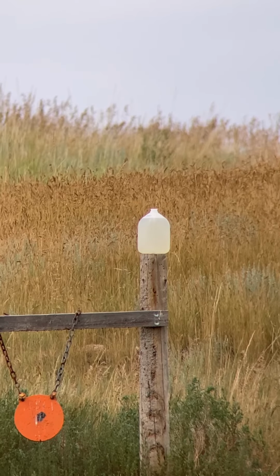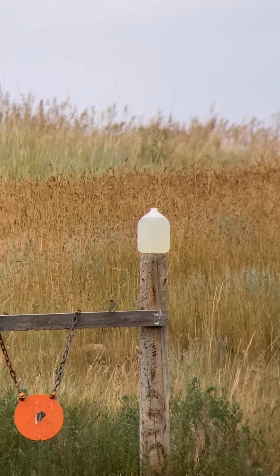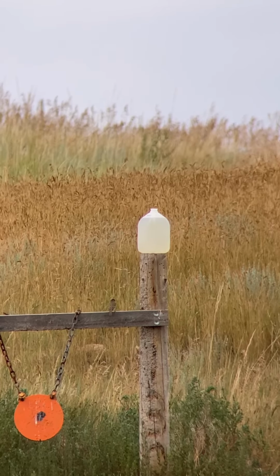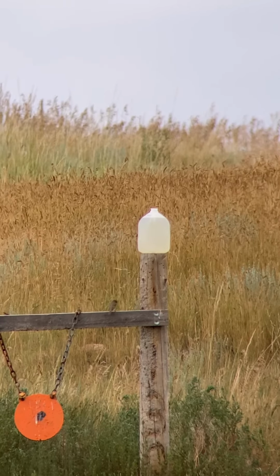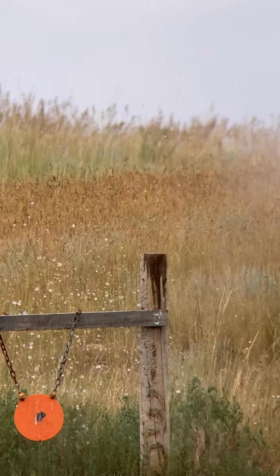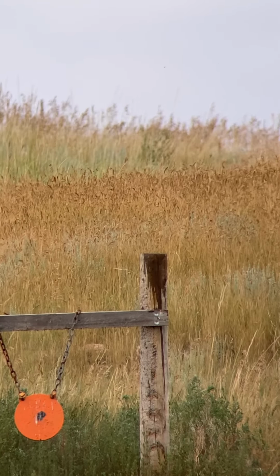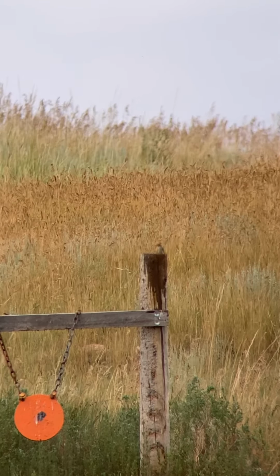All right, we got an unfriendly up here at 130 yards. Look at that bird flying around. But my dad's going to go ahead and take this jug out. It's a light snack for him. He's quite the sniper. Go ahead. Easy. Got him. Done deal. Pretty easy. That was a 69 grain match bullet right there.